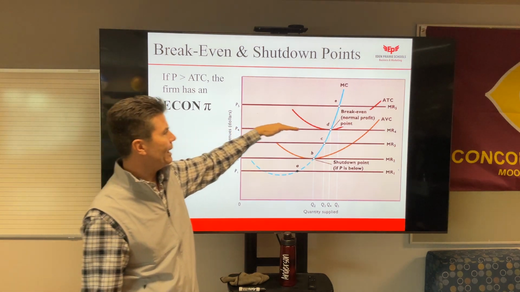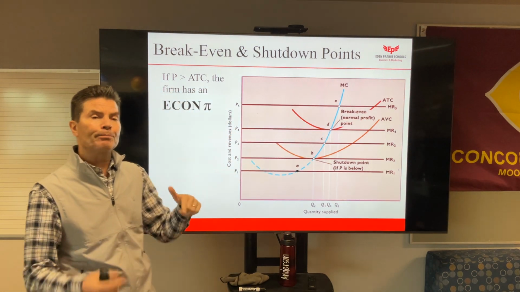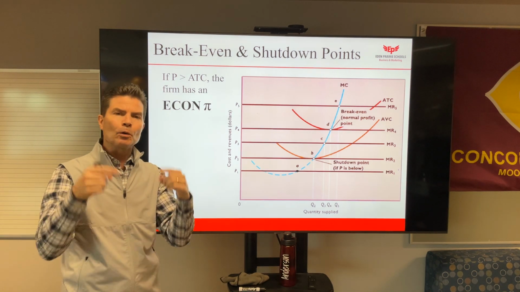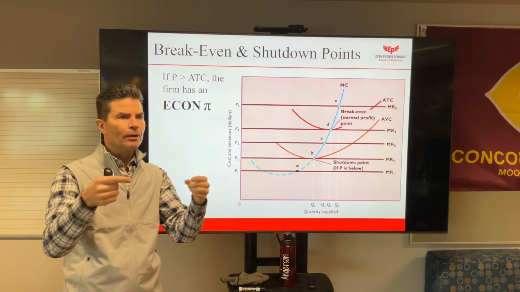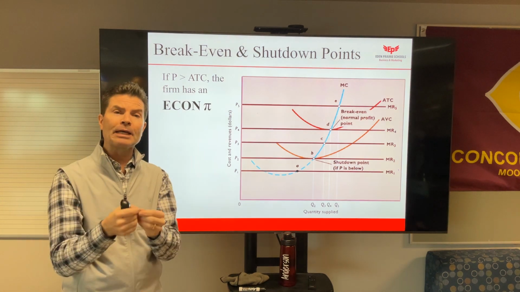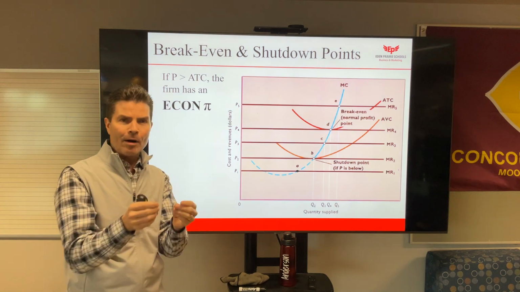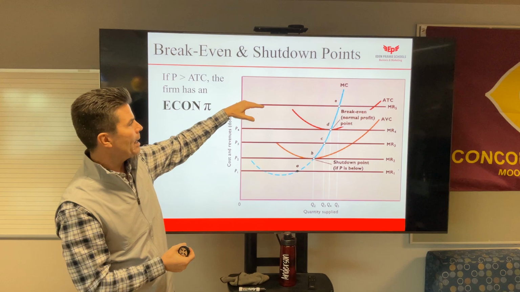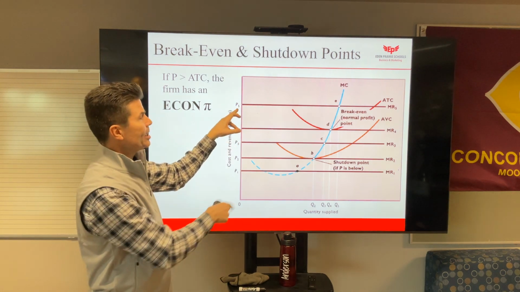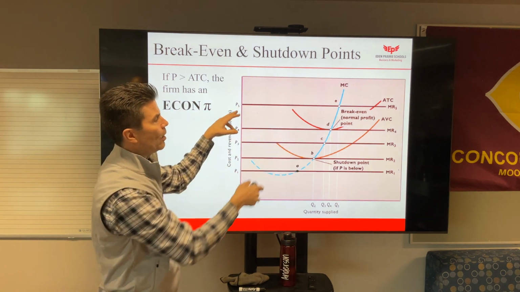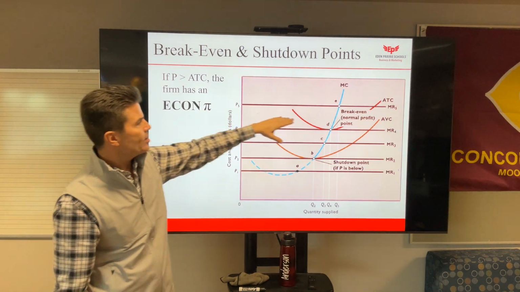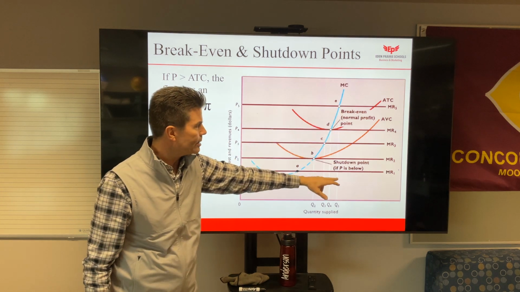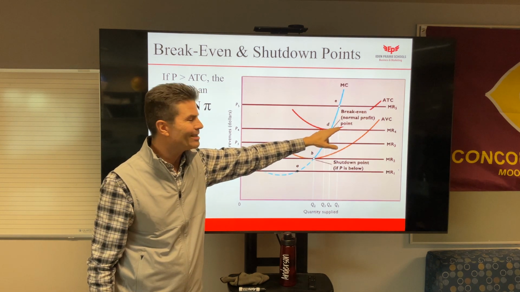You have a perfectly elastic line here, because if you remember, in perfect competition, because they're price takers, the price is perfectly elastic, and if the price is $10 for every single unit, your marginal revenue is $10. So in perfect competition, the MR equals the demand, equals price, and equals average revenue. So if this is my price line, and it says MR over here, that means here we are actually making a profit, because my price at this quantity is more than my ATC right here.